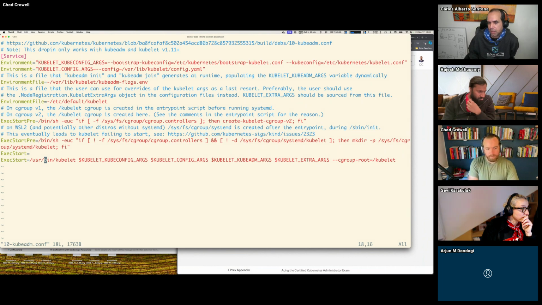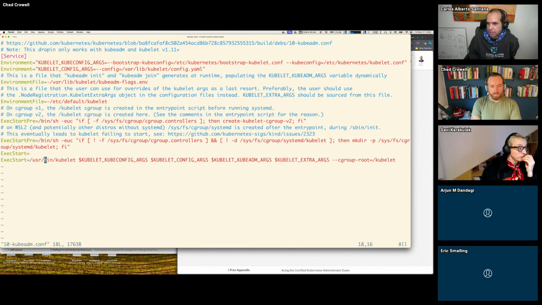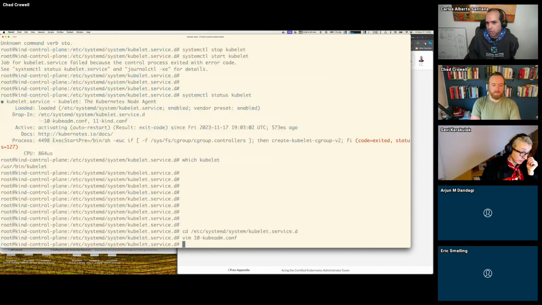So in this case, I usually start with the execution. I want to execute this, and I set these environment variables, and then I run the last line, and then the kubelet will either give me an error, or something will give me a message like cannot run kubelet. For example, you can change the executable bit on the kubelet if you want to be mean, right?